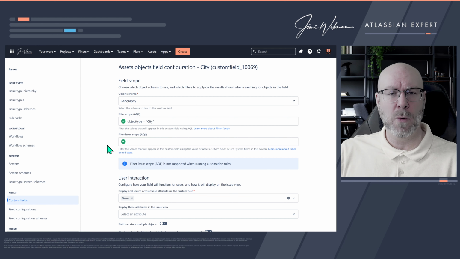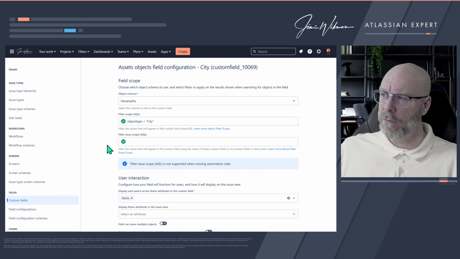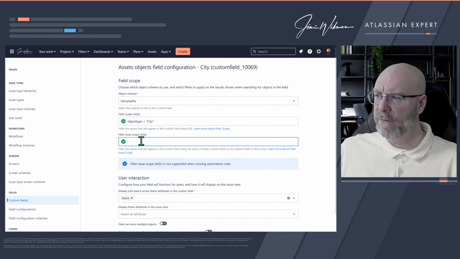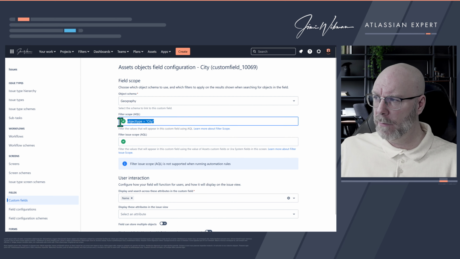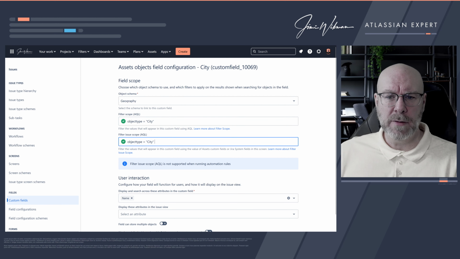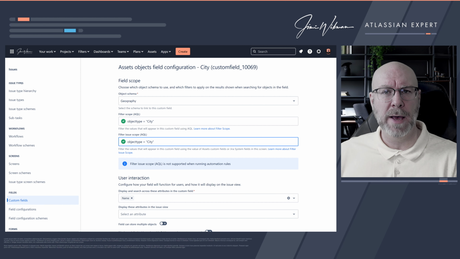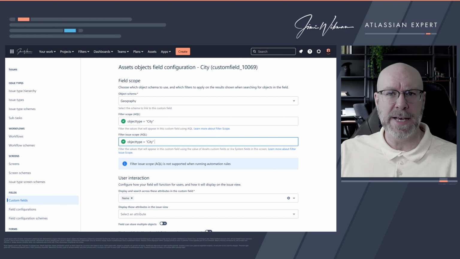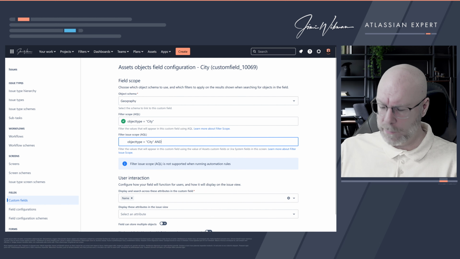It will just fetch all the items in the city schema, and that's not what we want. So what we want now, we only want to have the cities related to the country that we previously have selected. So the first thing we need to do is we need to do a filter for this one. So we will start the same way. So I can just copy this one basically here. But then we need to add a query here. So we want to have this one that will only fetch based on the previous field. So the way we do this is we start with AND.